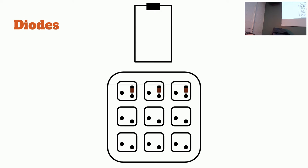So basically, you want enough solder that makes a good connection. That's good. Yep. So go ahead and solder those in.